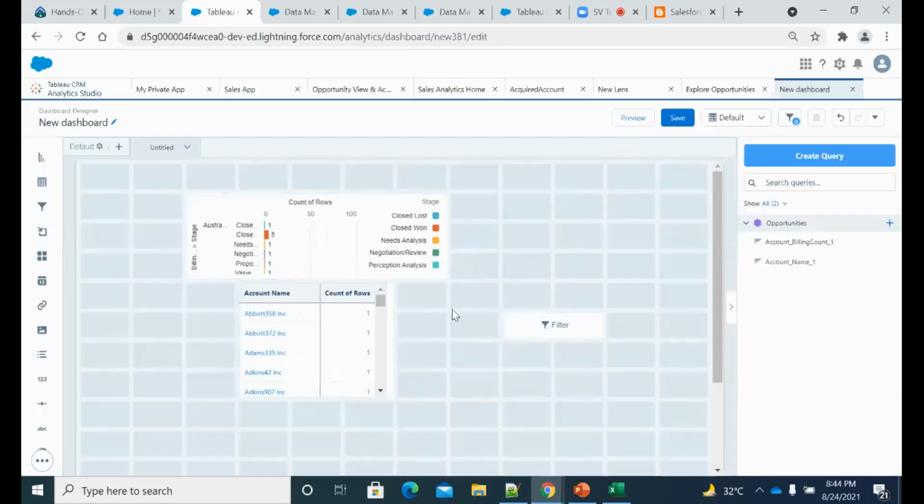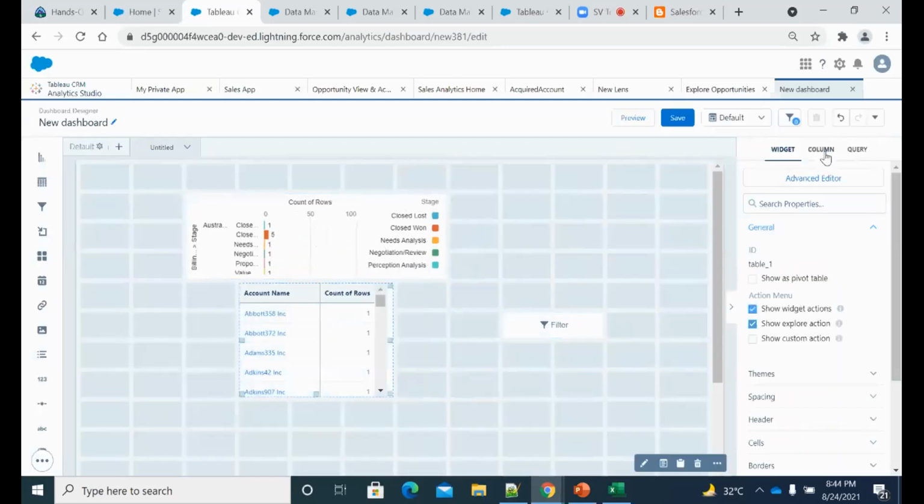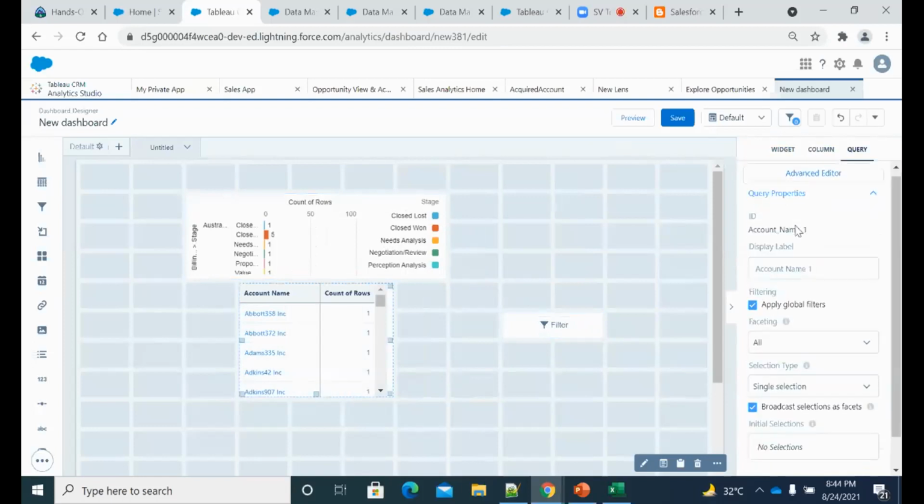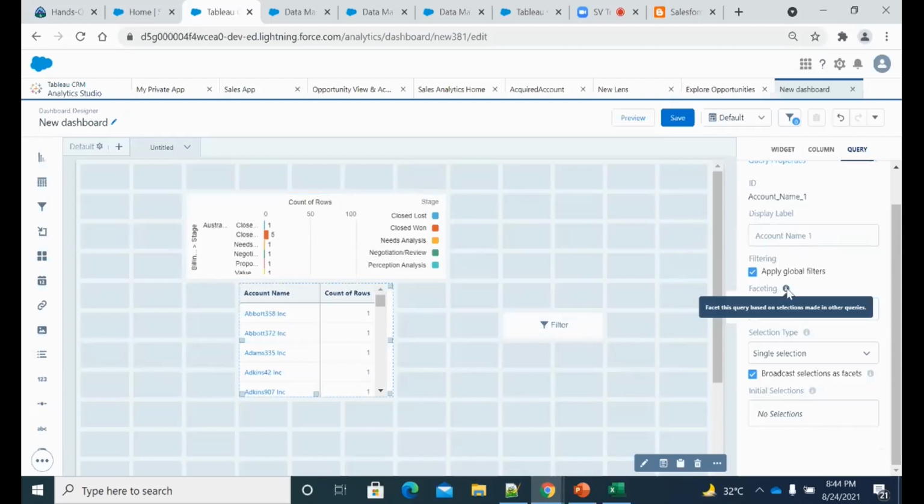once you click over here, there are different faceting options which are available. As you read the text also, it facets these queries based on selection. So whatever selection I make over here, based on that, if something needs to be done over here, we go for this faceting. So different kinds of stuff are there. We will be walking through in detail, but I just wanted to give you an overview.